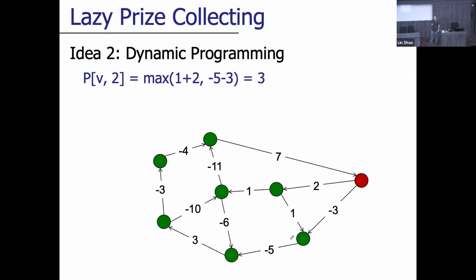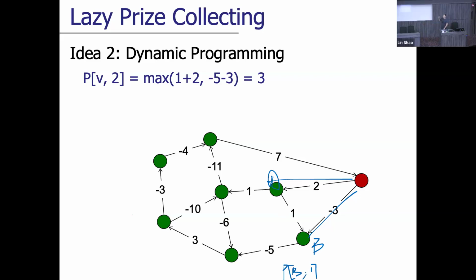Now let's talk about PV2, right? When we're talking about PV2, we compare the possible results of the A node and B node with PV1. PA1 and PB1, right? So for PA1, we know the maximum price you can get starting from this specific node and taking exactly one step. By taking exactly one step, the maximum price you can get is just 1. You add the edge with 2, and this will be one possible price you can get starting from node V and taking two steps. Then we look at node B. What would be PB1?